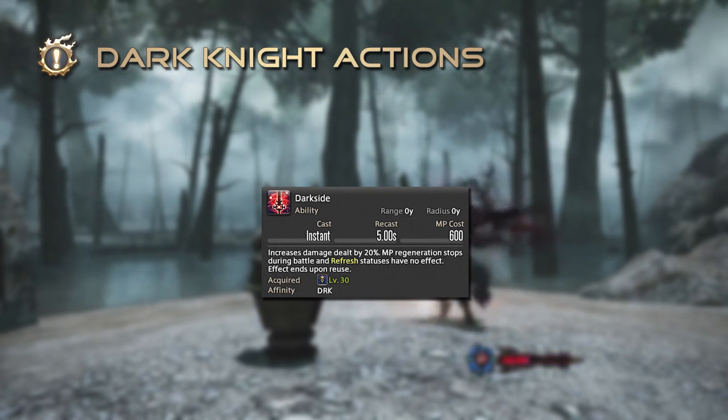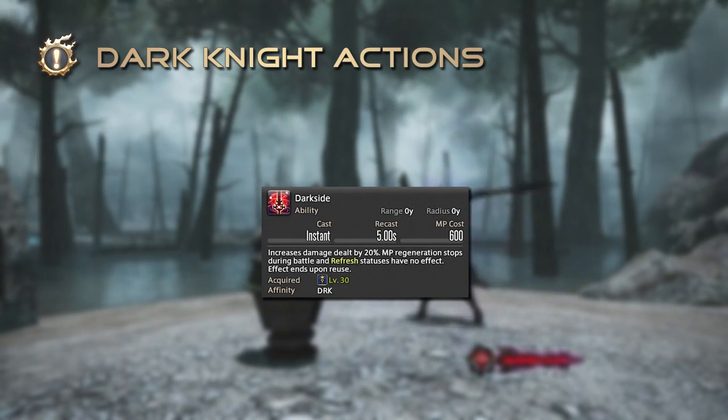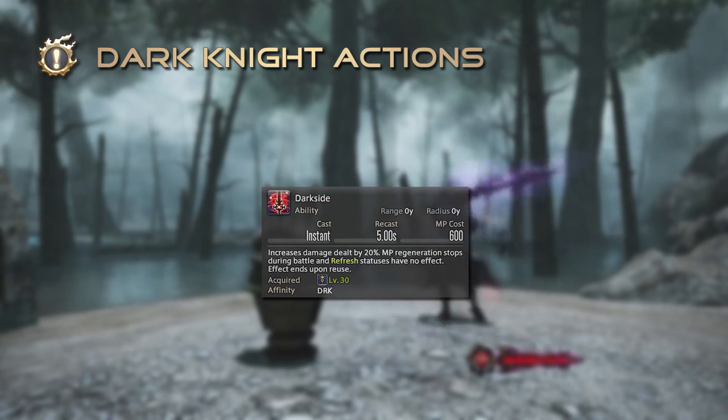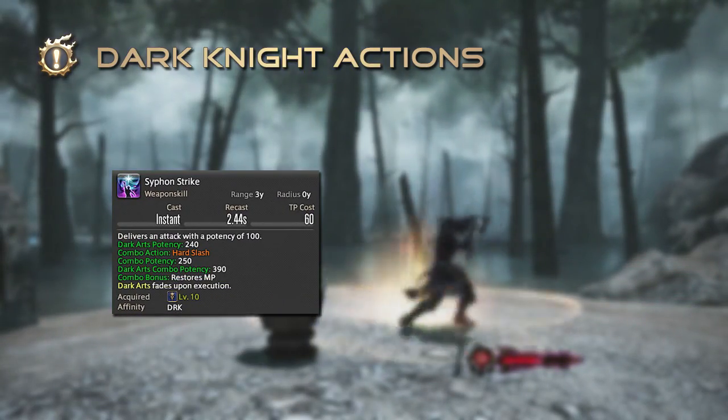The next and perhaps most notable change for veteran Dark Knights is the removal of the MP draining component of Darkside. Keep in mind that it still costs MP to activate, and natural MP regeneration is still negated while active.